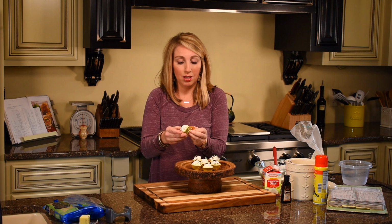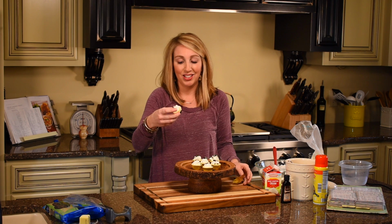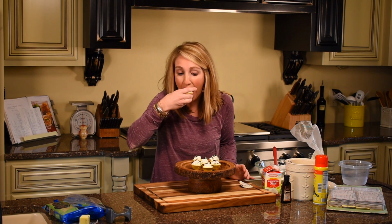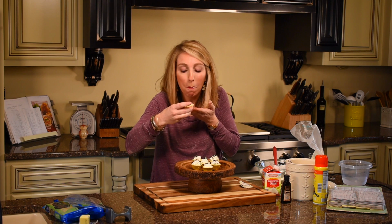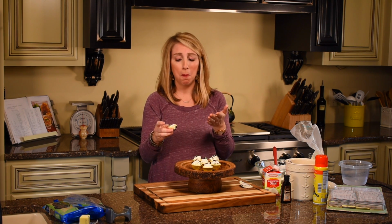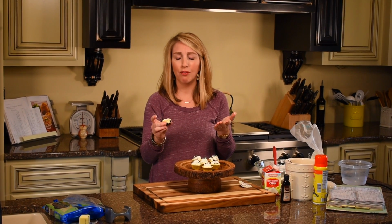Unwrap this, you will see that your bottom has the nice Oreo crust. You're gonna get the whipped cream, you're gonna get the creamy cheesecake. I'm a little excited. Okay, that's really good. If you are a cheesecake lover, you have to try these. Very, very creamy. I love the crunch of the Oreo with that nice zing of peppermint or green mint, either one. The fresh whipped cream. Definitely this needs to be included on your New Year's Eve dessert spread.